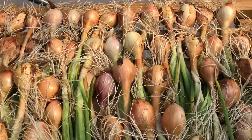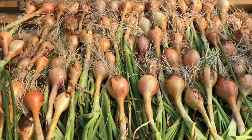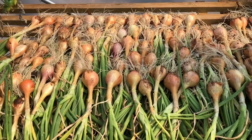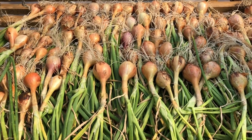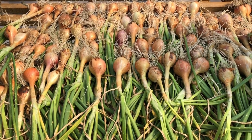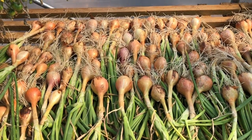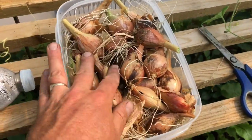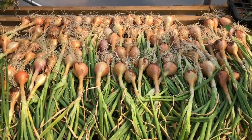So here's them all picked, and I've got to say I'm very pleased with them. They're not the biggest obviously, but for overwintered shallots grown from sets - which split into multiple smaller shallots - they're pretty good. They're obviously not as big as the ones I've grown from seed, the banana shallots, which we'll be harvesting sometime in August. I've got some little ones as well which we'll probably use for pickling.